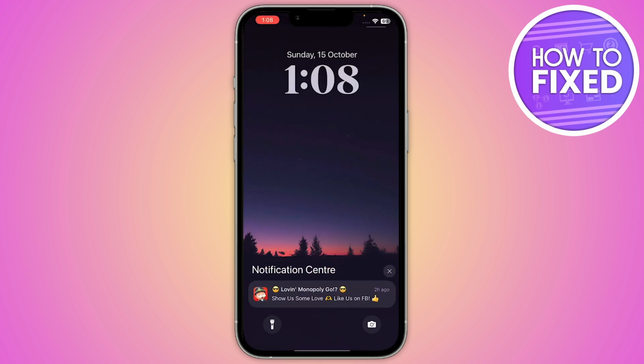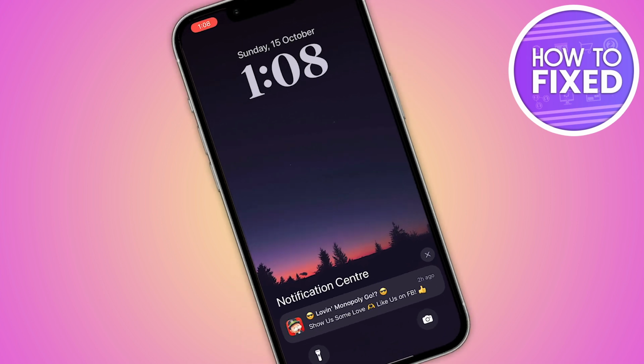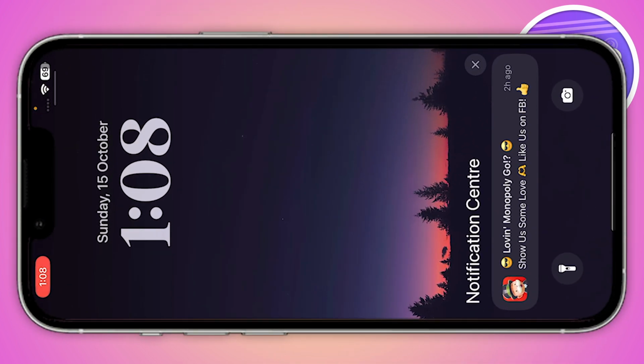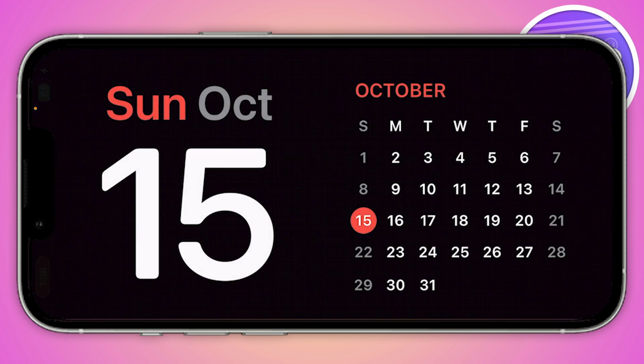Now once you are done, to activate your landscape mode, you just have to put your iPhone onto the home page, and now you have to put your iPhone in landscape mode on a wireless charger or plug in your wired charger. And once you do that, you just have to wait until it goes into Standby mode, just like that.